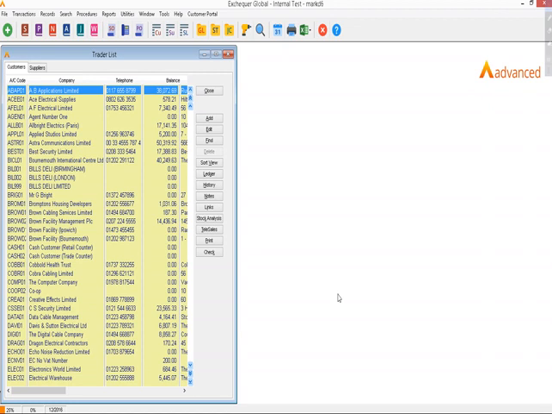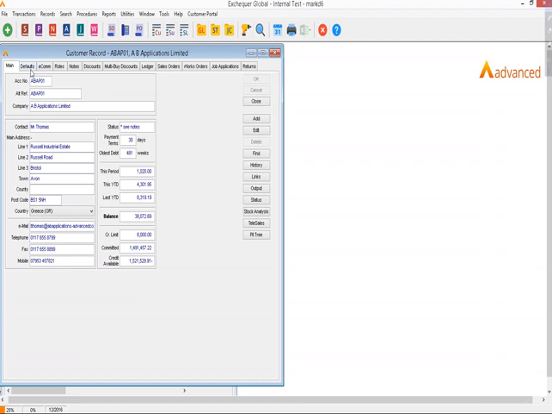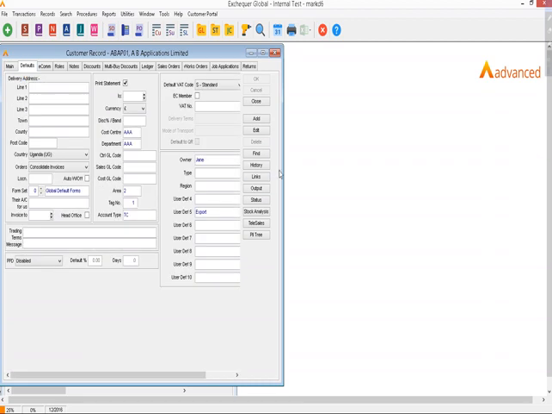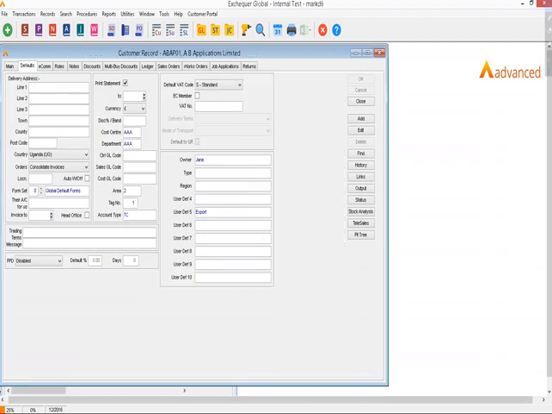So as you can see, I've already opened my customer trader list, and if I double click on my first customer account and go to the Defaults tab, here you can see in User Definable Field 1, which we've relabeled Owner, I've got our internal account manager. So for this account, AB application, Jane looks after this particular account.